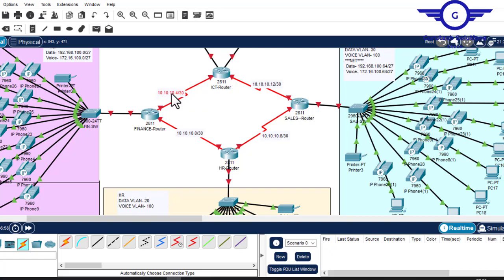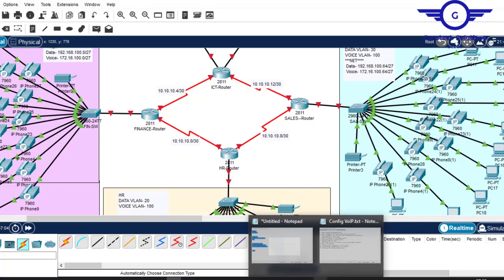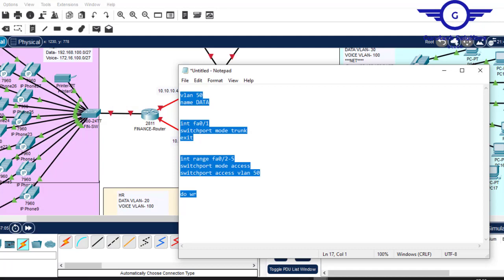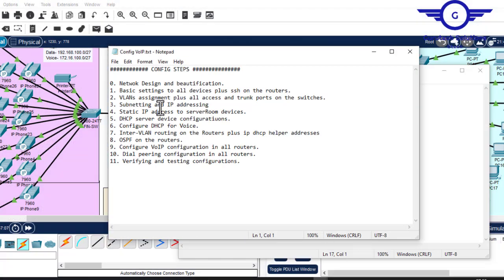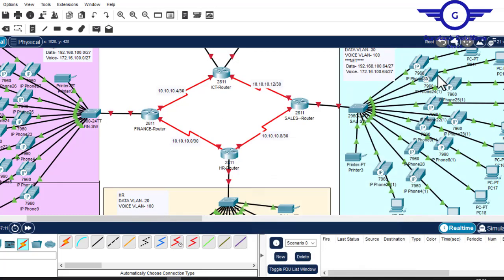So I've just completed that, and now let's go back to the configuration so that we can see what's next. Subnetting and IP addressing. So we've not done IP addressing, we've just done subnetting and the comments.